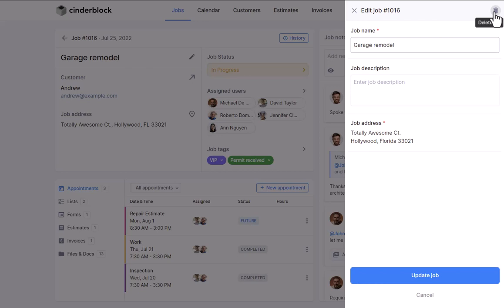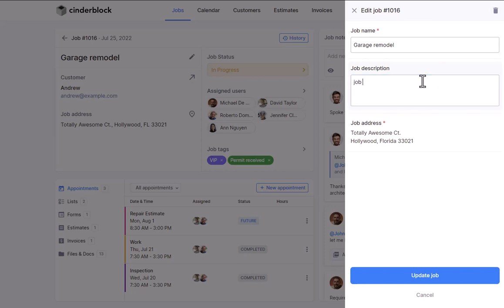But use this very sparingly, because if you have any data in that job, any files you uploaded, any estimates you created, any appointments that were created, by deleting the job, it deletes everything related to that job. So use it very, very sparingly. Don't delete anything unless you know for sure you want it deleted. If you want to cancel a job, you want to create a status called cancelled, and then you keep the job and all the data in the system, but you have a status that makes it clearly cancelled. So only delete if you really want to delete everything.